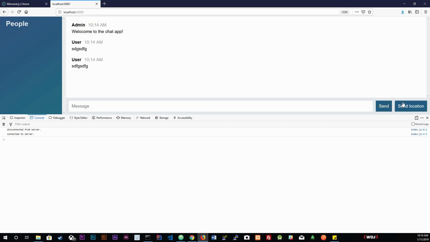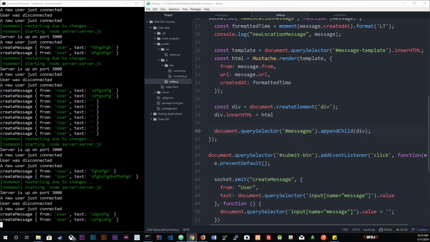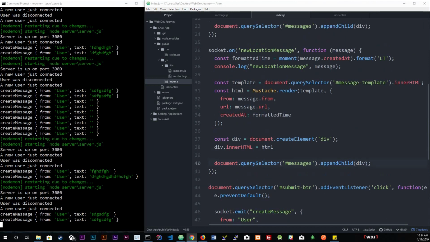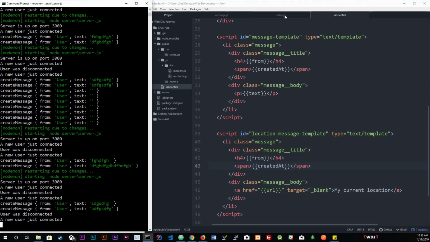And we're getting that. Now the location, and we get nothing. We don't get our URL. Where's our URL? Let me see here. URL. Go back in here. Oh, right.